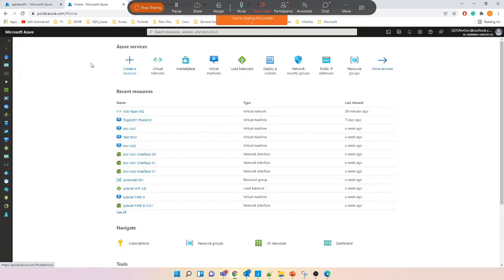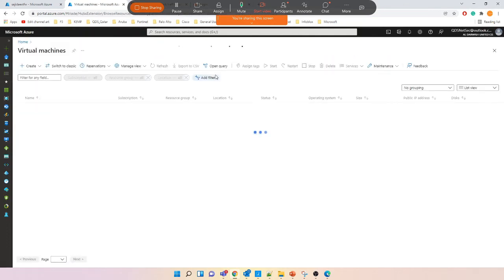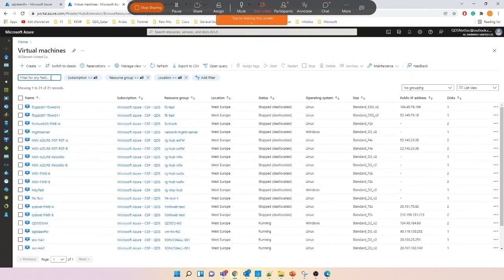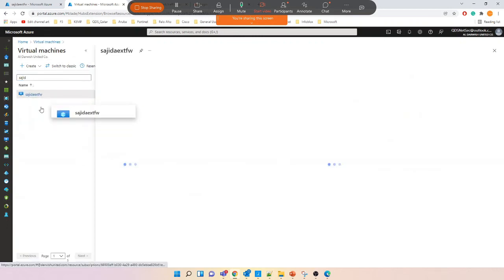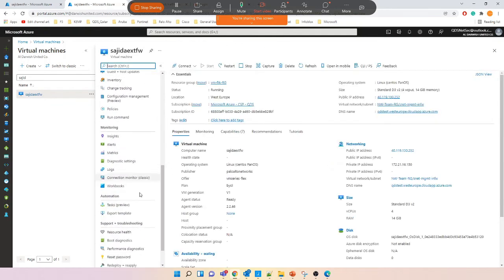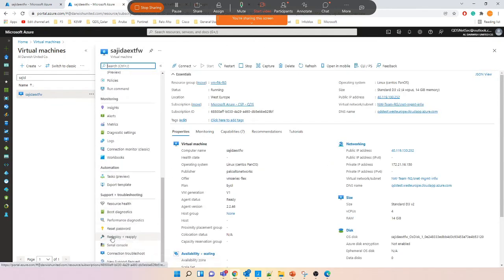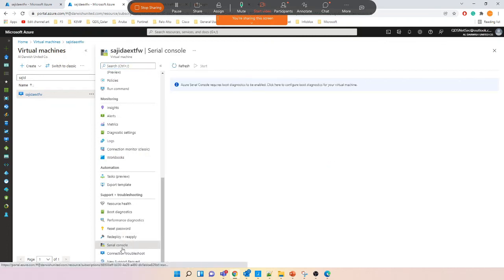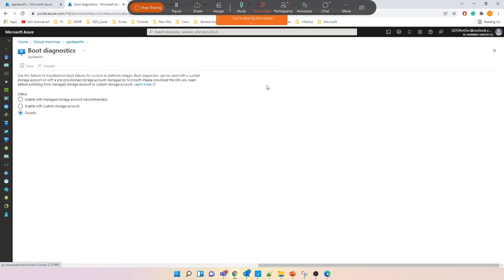We can have the CLI console. If you would like to have a CLI console, you need some basic configuration. The CLI console needs boot diagnostics to be enabled. So click here and enable the boot diagnostics.